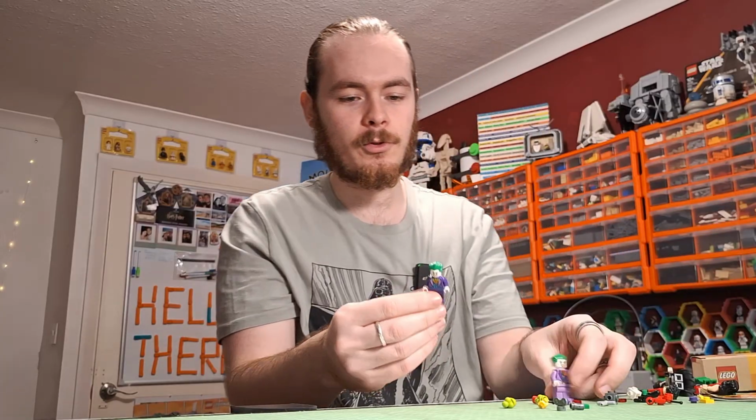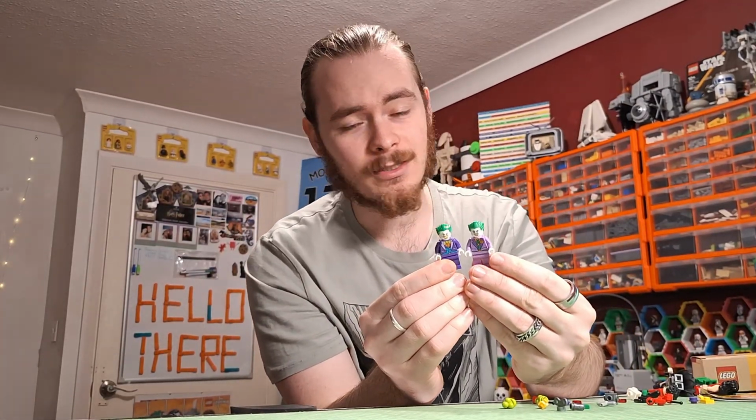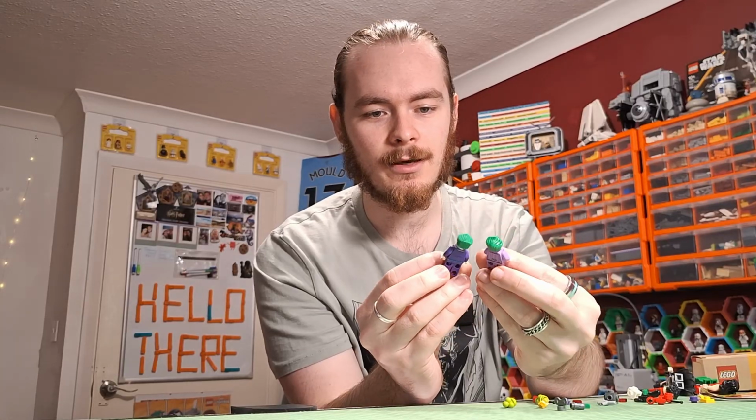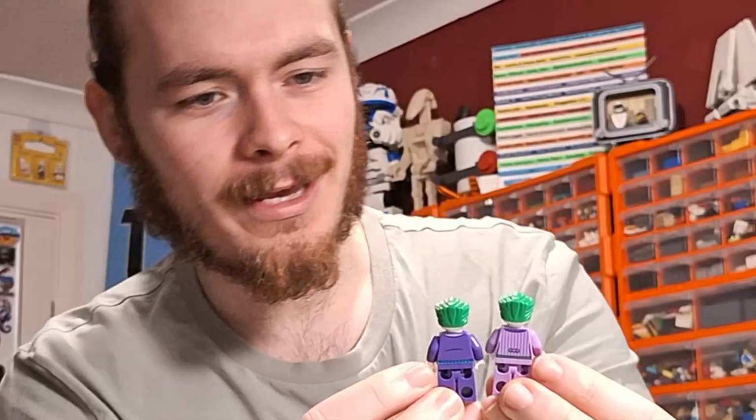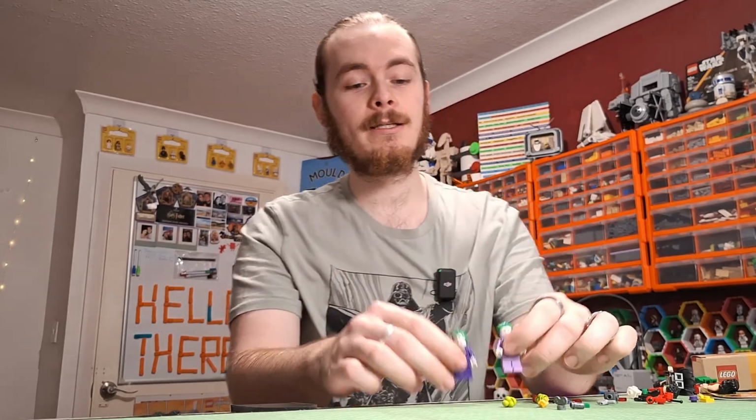This is my old Joker compared to my new one, the back detailing. It's like night and day between the old one having quite a plain boring torso and the new one coming with that striped jacket that at least I recognize. I also think the head on the newer minifigure is more Joker, but I understand that these are representing different Joker minifigures. As far as Batman's concerned, I couldn't tell the difference. We tried to distinguish between different Batmen.